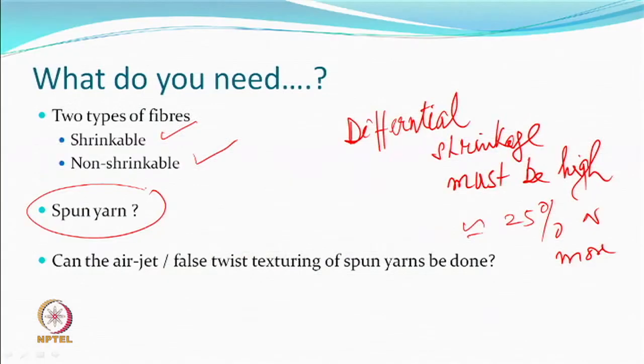Can the air jet and false twist texturing of spun yarns be done? Can the air jet texturing or false twist type of texturing be done with spun yarns? We are saying yes or no? Yes? All right. So, they can be. Process will be different. They can be done. But commercially, of course, we are not doing so much of it. But it can be done. Air jet can be done. False twist also can be done. We will learn something maybe later.